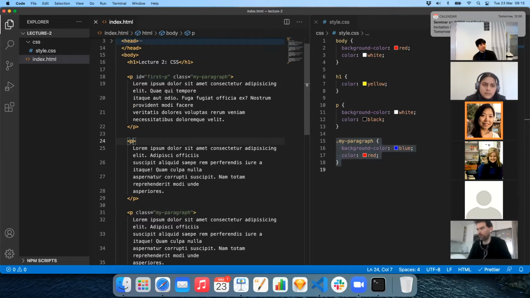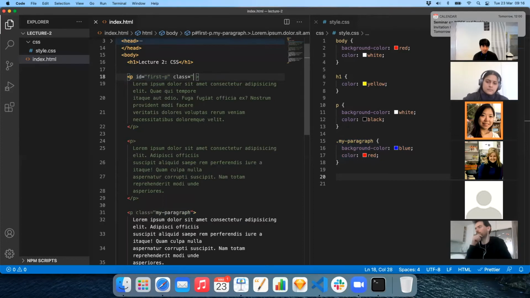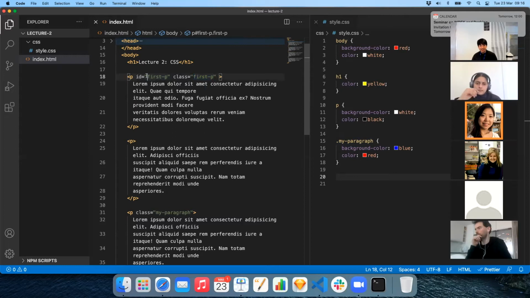When we reach React, we can teach you a nice trick on how to organize your files by telling each page will contain one particular ID, but that will be in the next lectures. For now, let me see how we can call this ID. We cannot use the dot notation, because that calls the class. First P. This class and this ID are two different entities, different elements. So you can have a class called my first P and an ID called first P.